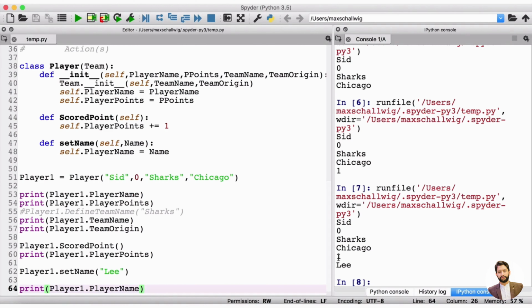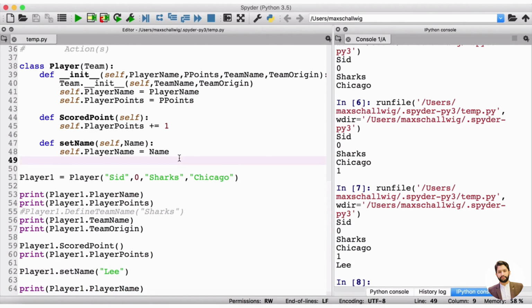So they scored a point. And now in player 1, we call the set name method, which changes the name to the name that we put in here. And now when we print the new name, we get Lee. And up here we print the initial name, and we get Sid.